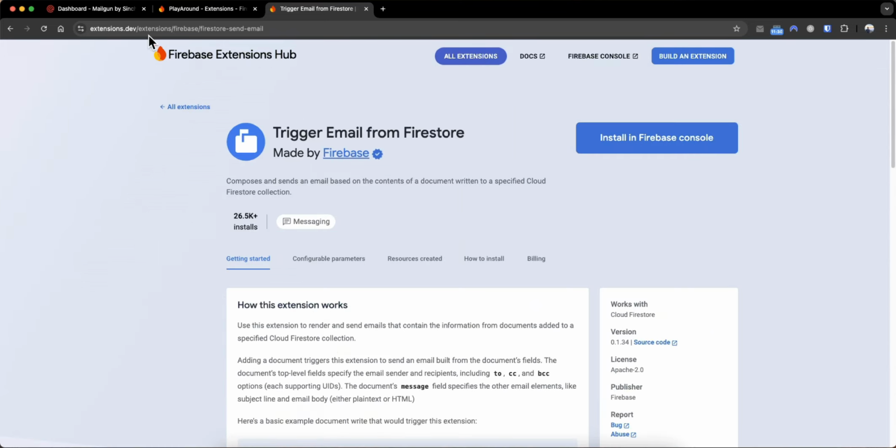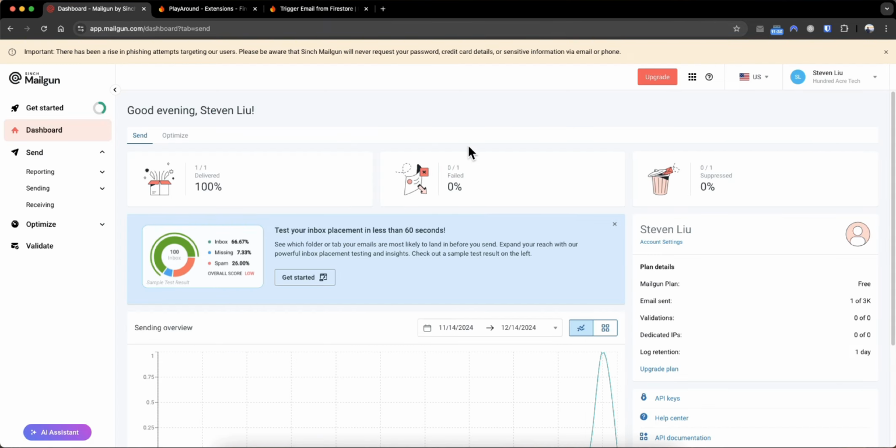To get started, what I want to do is use Mailgun. So all you've got to do in this scenario is simply create a Mailgun account that is free. And then subsequently, you can use a sandbox environment to test and send and see how it works.